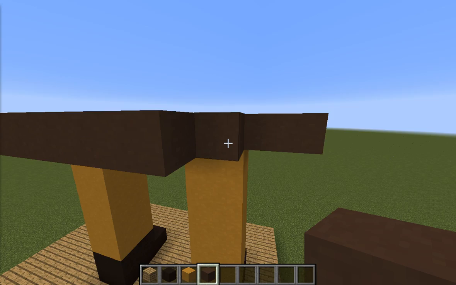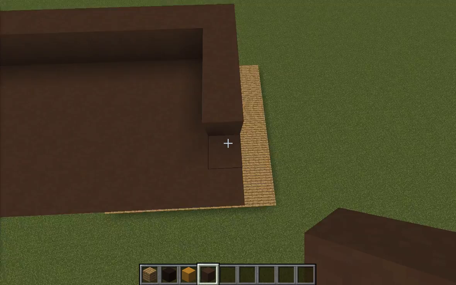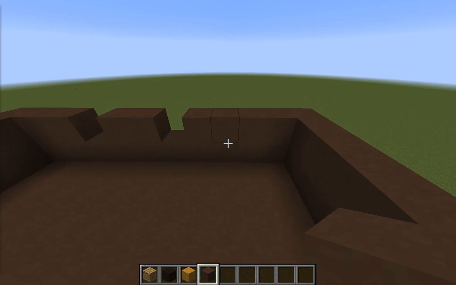And now I'll start to do the box. So I'll do the outside basically, but I'll leave the last block here so I can do the front of his pants. And I'll do probably three blocks high, something like that.